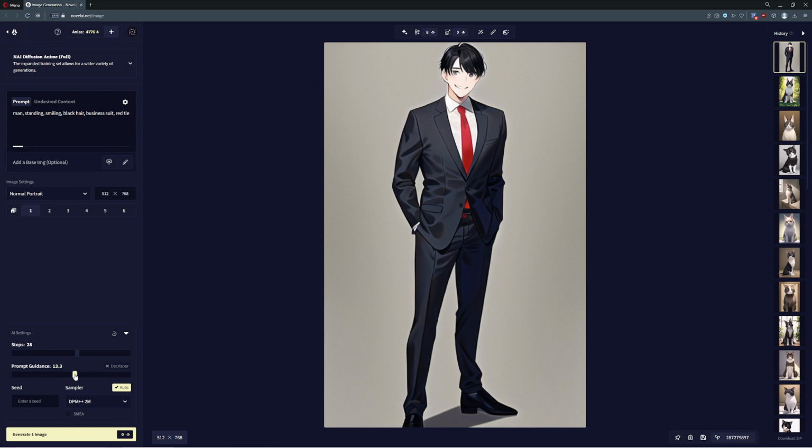I think my step guidance is a little too high here. I'm going to turn it down. You start getting that kind of weird little fuzziness, which doesn't work here. So now, of course, I could say cowboy shots. And if we could say in the backdrop, beach backdrop, because why not? We'll go ahead and run that real quick.